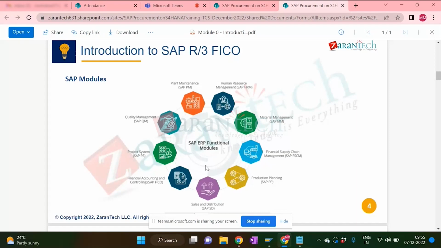So each individual module consultant will work with their client counterparts to get the requirements or to help with the solutions. This is the overall introduction of how the modules will be categorized.